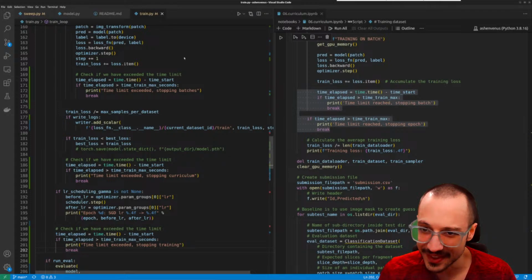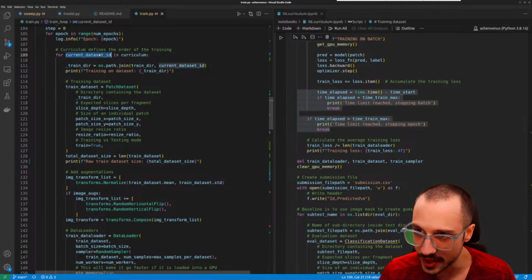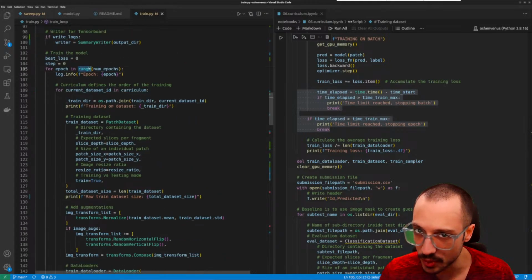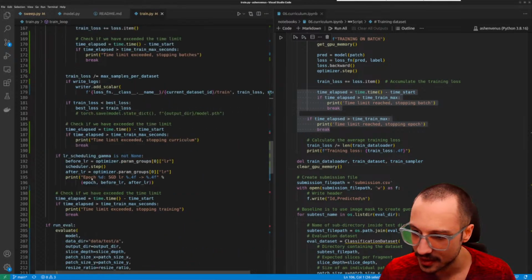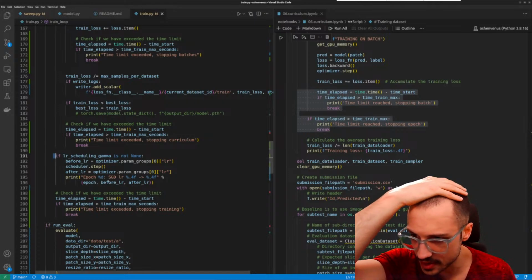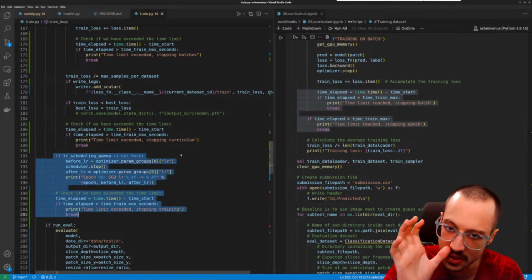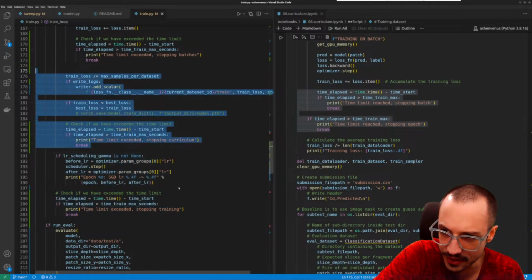Okay. So we have 3 different breaks here. We have the break for the data loader, or the actual batches. We have the break for the curriculum, and then we also have the break for the epochs. Yeah, so this is the code that runs every epoch, which is basically adjusting the learning rate. This is the code that runs on every curriculum, which is aggregating the training loss.